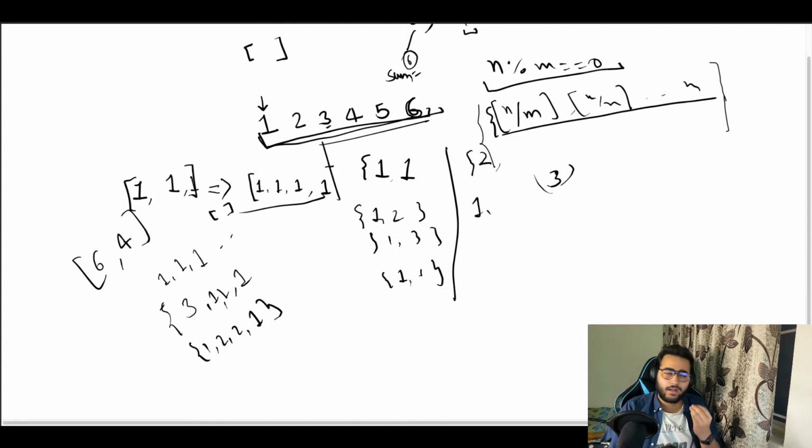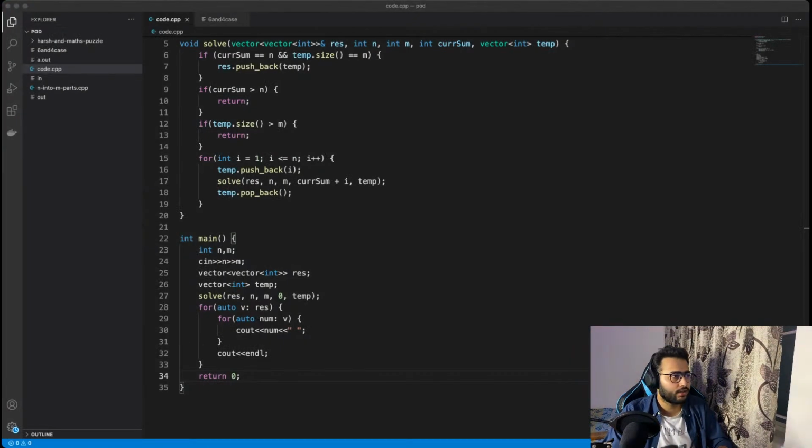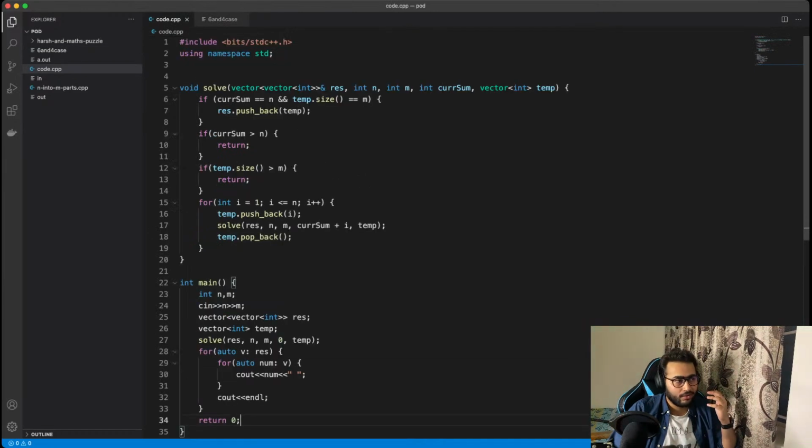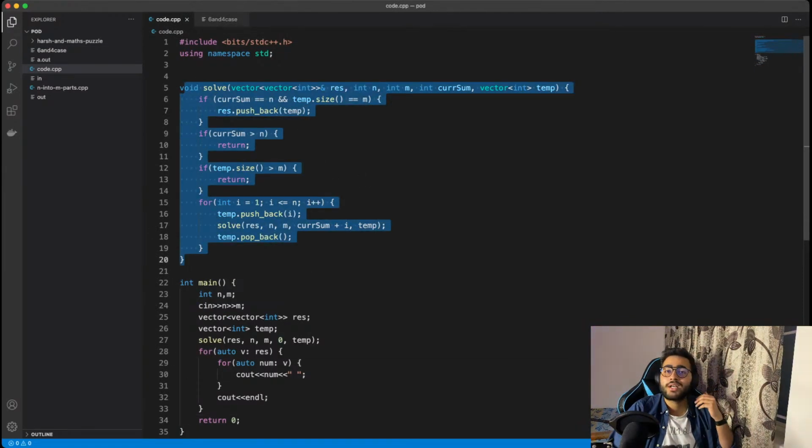I agree that there are multiple cases possible, and we saw that day, and today also for 6 and 4, there are multiple options possible, but at the cost of what? At the cost of time. We had to calculate everything, and obviously the program doesn't want you to go through the brute force approach and think of all the possible combinations and solve this, right?